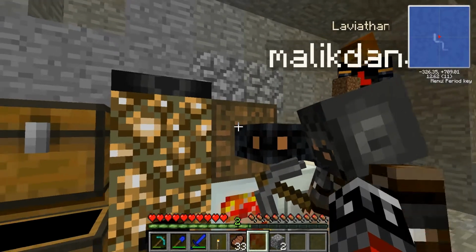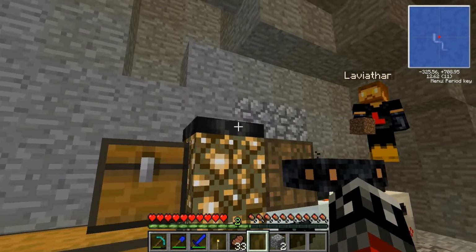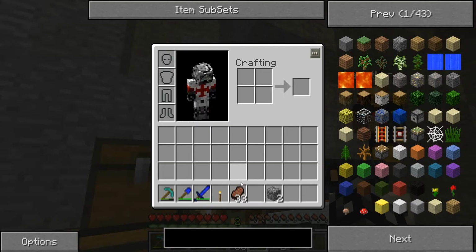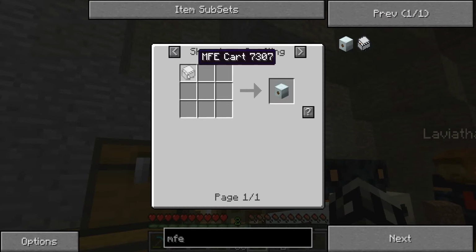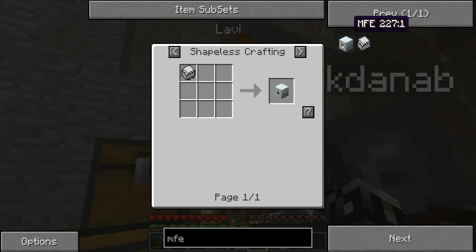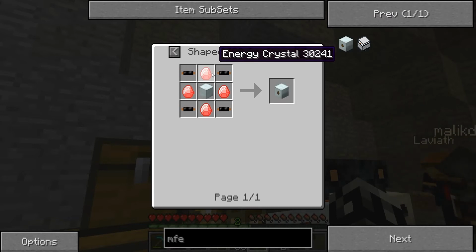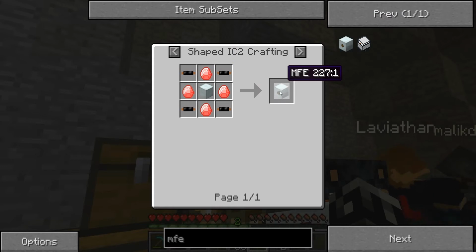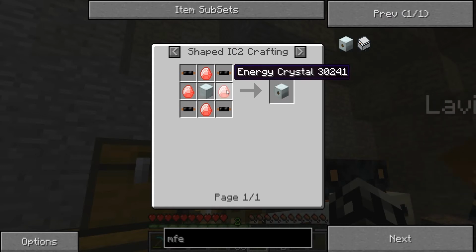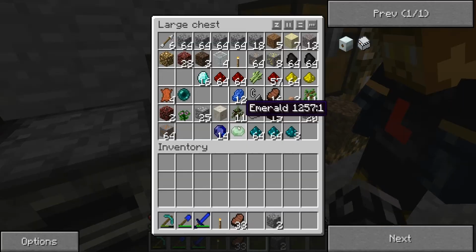Or you can make an MFE. I could, but... Yes, I want to make an MFE. You need an energy crystal that's redstone surrounding a diamond. 4 diamonds, 16 redstone, not very... Yeah, okay. 16 redstone. Yeah, this is quite easy. We can do this. Macerator. Yeah, because I just made 8 diamonds. Dust. We also need... I'll make dust.